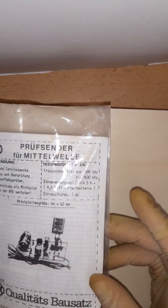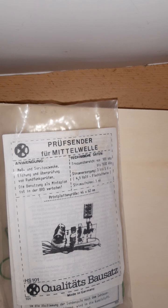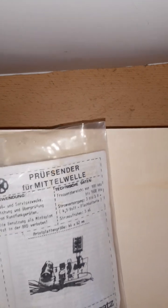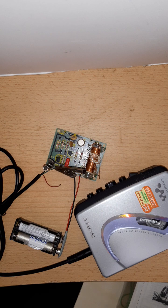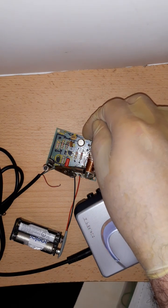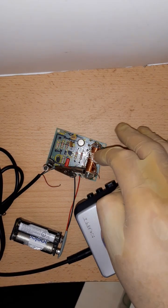Here are the technical data thingies. And based on this picture, I didn't have much images to look at. It doesn't look like it's something special. I mean, something I know already, but I soon found out as soon as I got the circuit board. Because if I have the circuit board here, I'm sorry for the alligator clips, but I have them there for a reason. You can see something. It utilizes one big transistor, two small TO92 transistor thingies, and a coil.